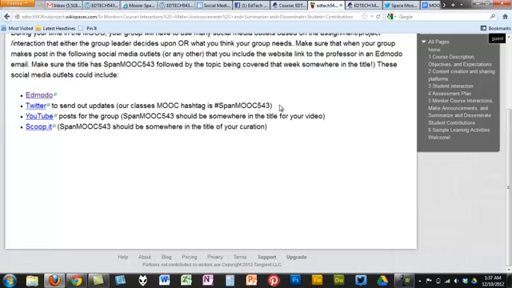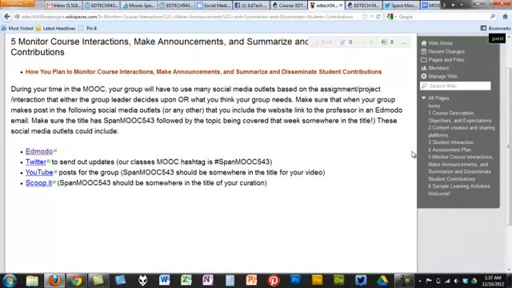The only thing I was wondering about, I don't see a way to integrate an RSS feed. I wasn't sure if that was just a decision that you guys made as you weren't going to use that, but that was addressed in the MOOC required components, so I just thought I'd point that out.